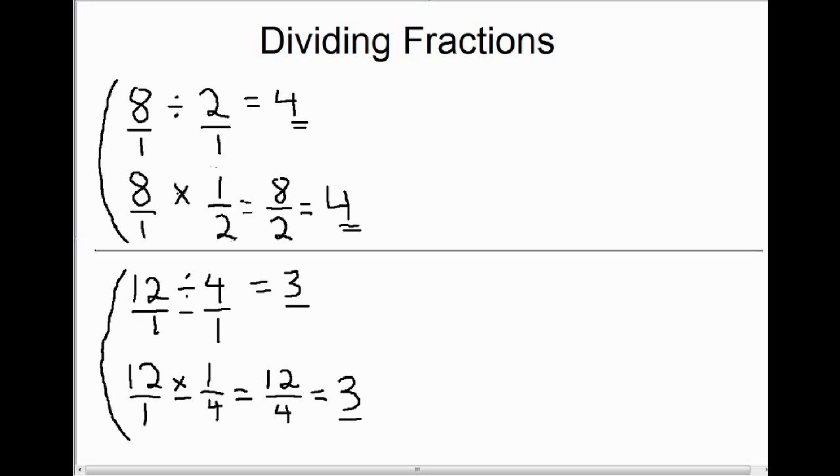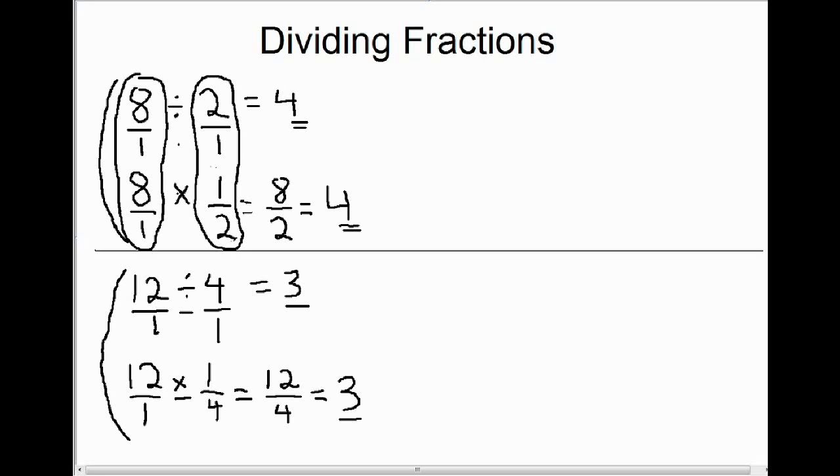So if we look at these two examples that we have here, what we want to try to explore here is a relationship between division and multiplication. And we can see that there is a relationship here. If we look at the first numbers in each of the questions, you'll notice that for both of these examples, the first numbers don't change. They stay the same. But the second numbers do change in order for the question to remain the same.